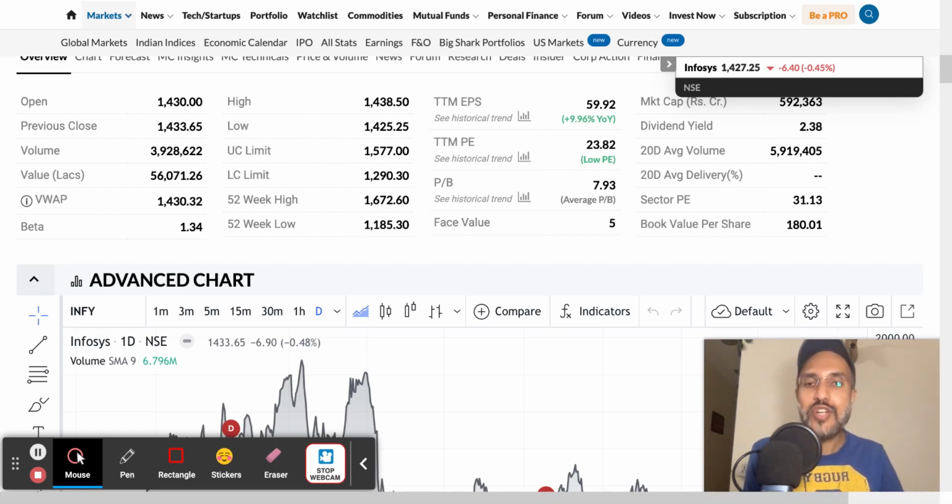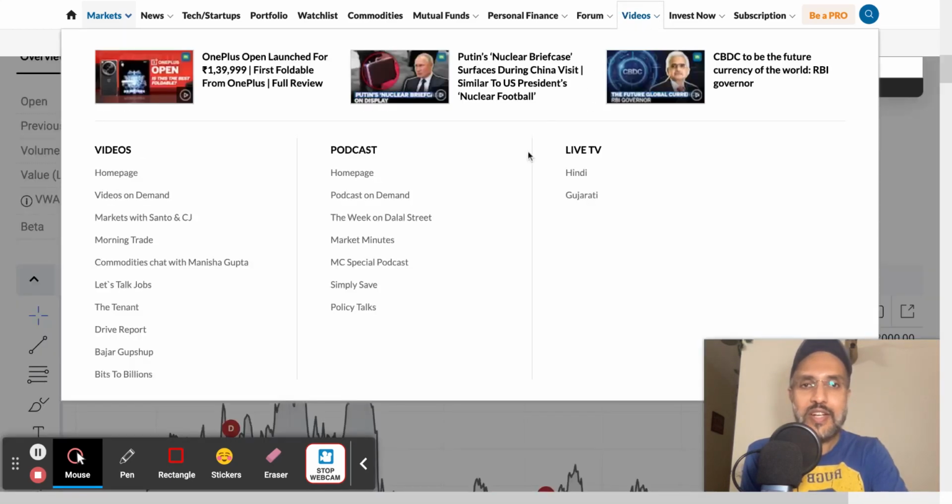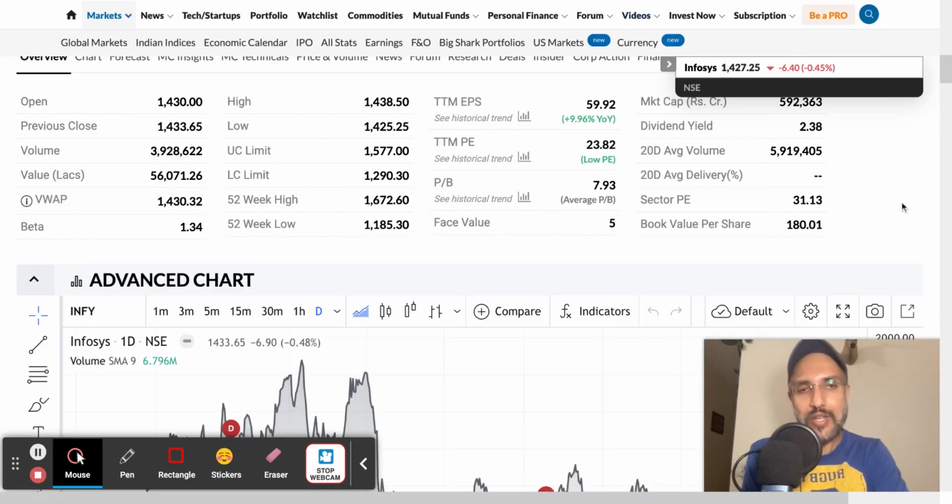Infosys here is trading in the market. What if you are evaluating a stock which is not trading in the market? It is still a privately held company. In that case, you can't just go to Moneycontrol or Google and look at beta, because that would not exist. Because on these public forums, only and only which kind of data exists? The data which is public. Hence, in that case, you will need to use this formula.